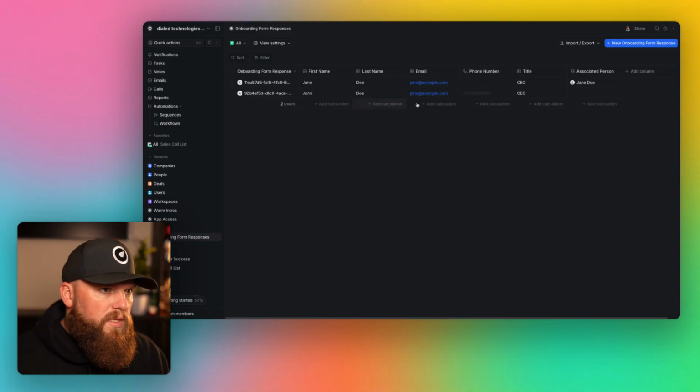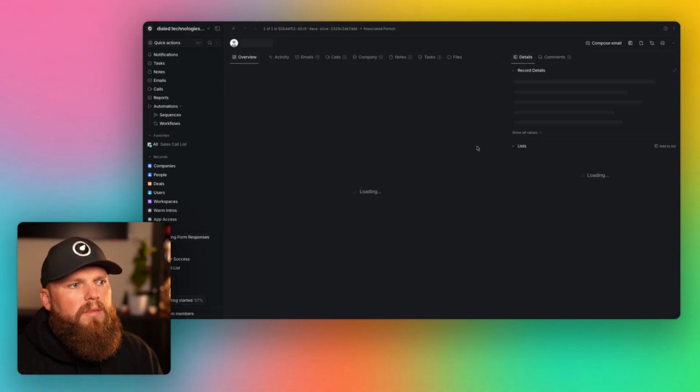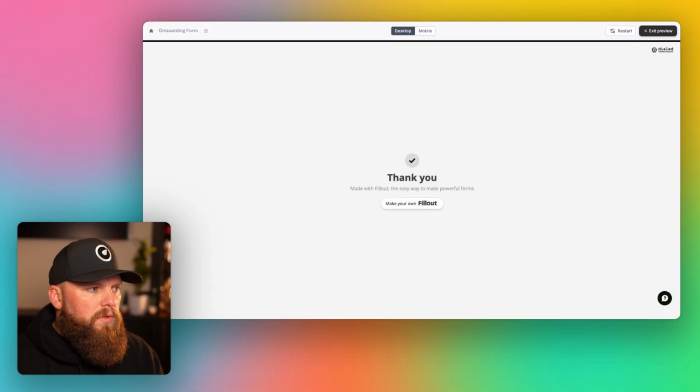Then again, we should see this person show up, and then it's going to create the new John Doe and then associate that through that relationship. So you'll see John at example. This was just created now. So that's one side of the workflow, as well as the integration with Fillout.